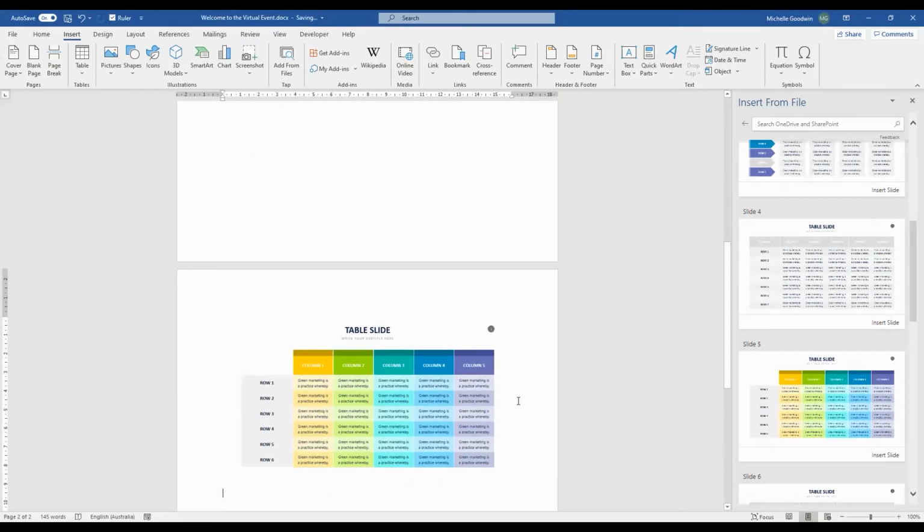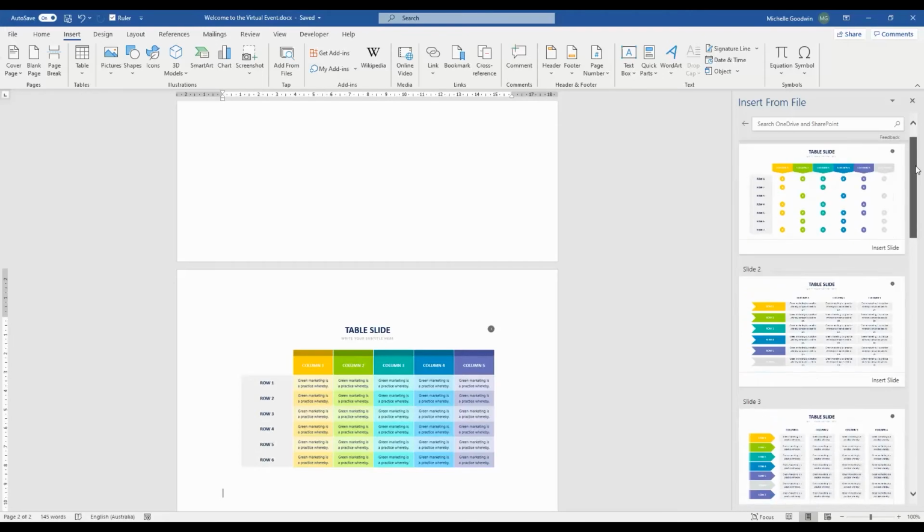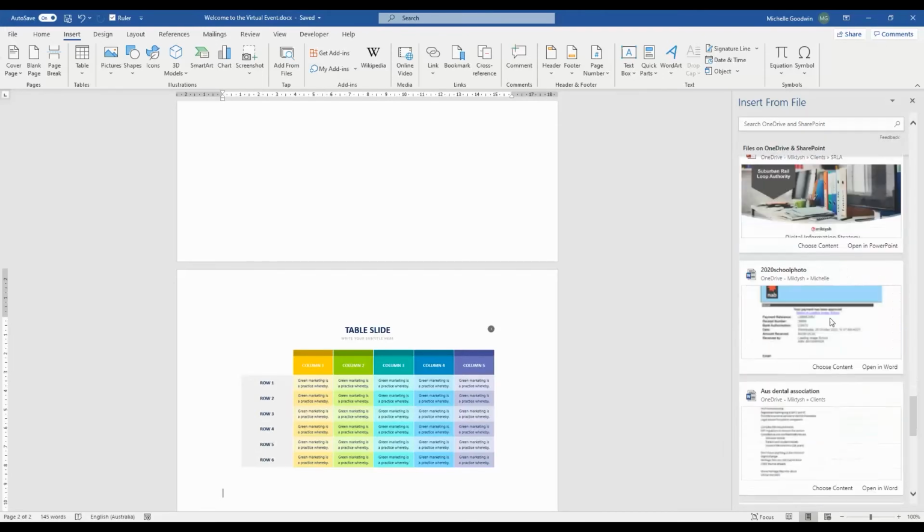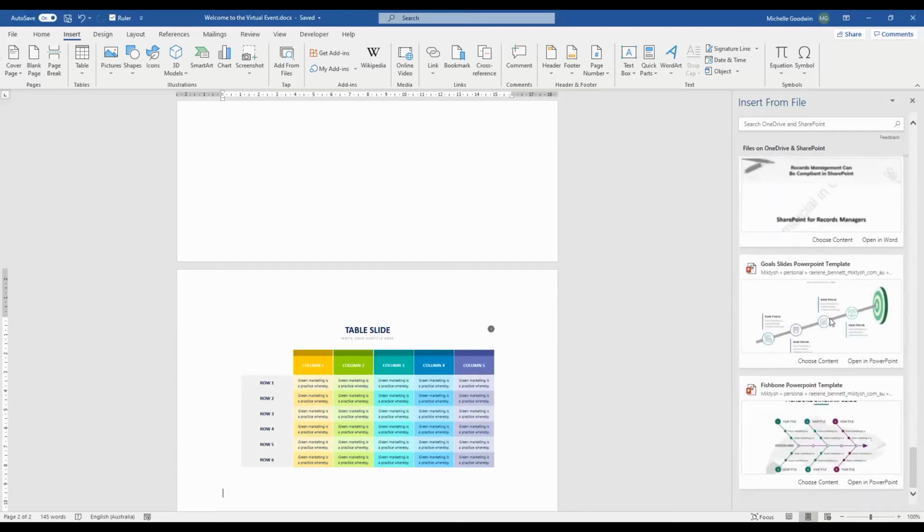It inserts it as created in PowerPoint into Word for me. They're exactly like that. I haven't had to recreate it. I haven't had to go into PowerPoint and try and get it out. I haven't had to try and do any of those things. I can insert from files straight away. I can come up here. I just want to see if I've got a nice Word document, for instance. If I go back, that I might have some cool information in.